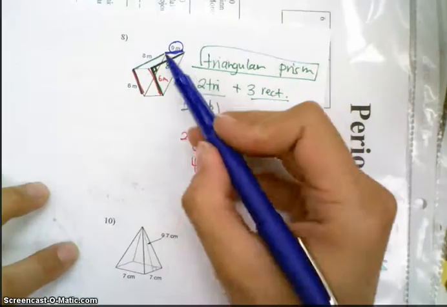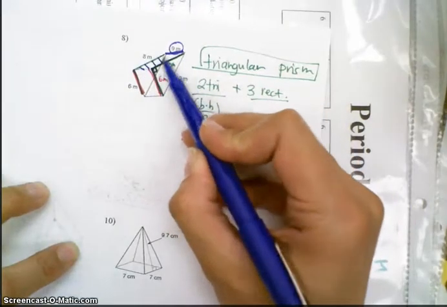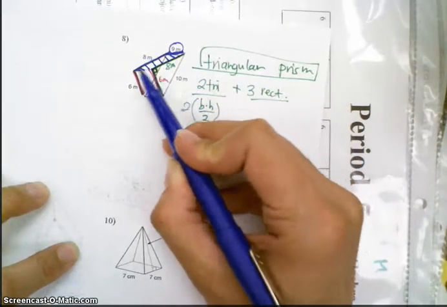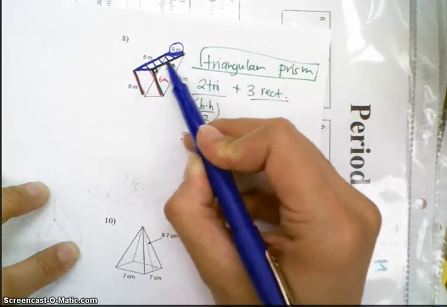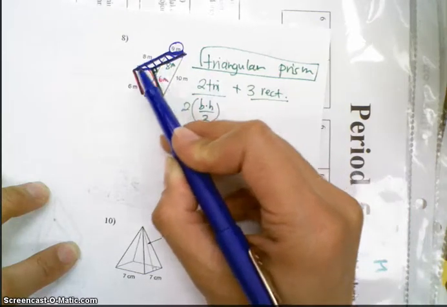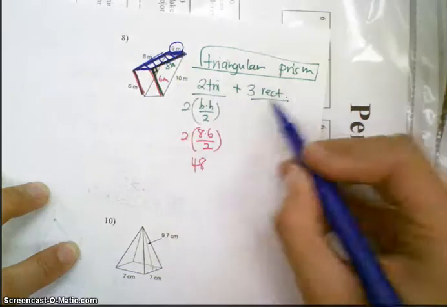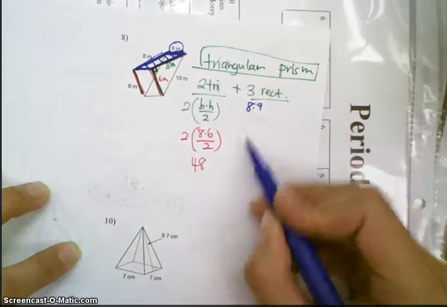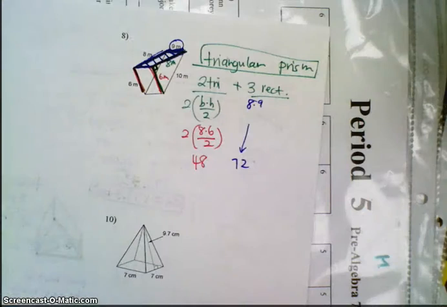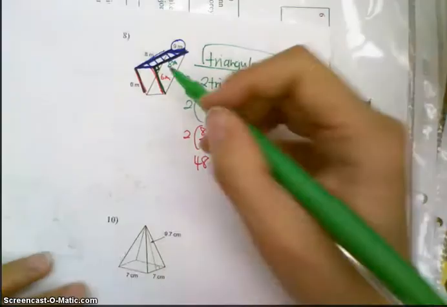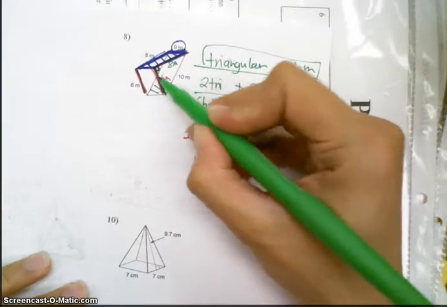Let's take care of first the rectangle in the very back. This rectangle, I'm going to trace the rectangle. How long and wide is it? Well, when I trace it, it's 8 here and 9 here. So that's 8 times 9, which is going to give us 72. I'm going to write it down here. That's one rectangle. The second rectangle is the one that is right here.